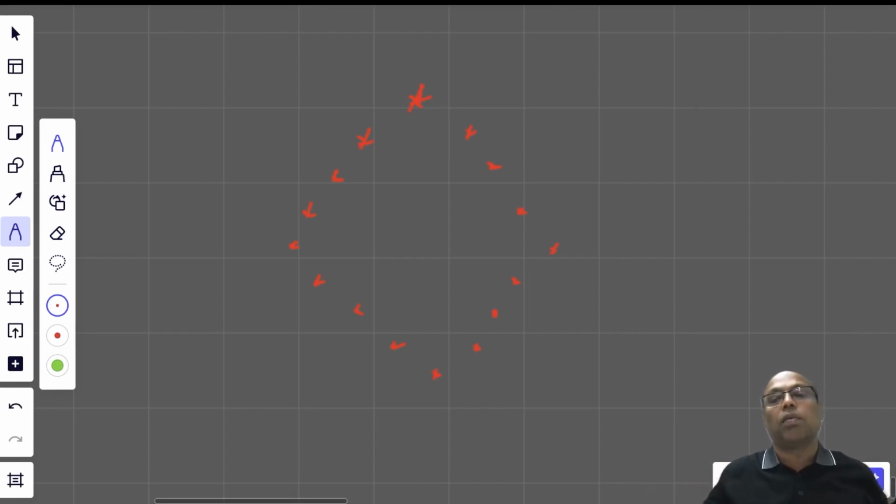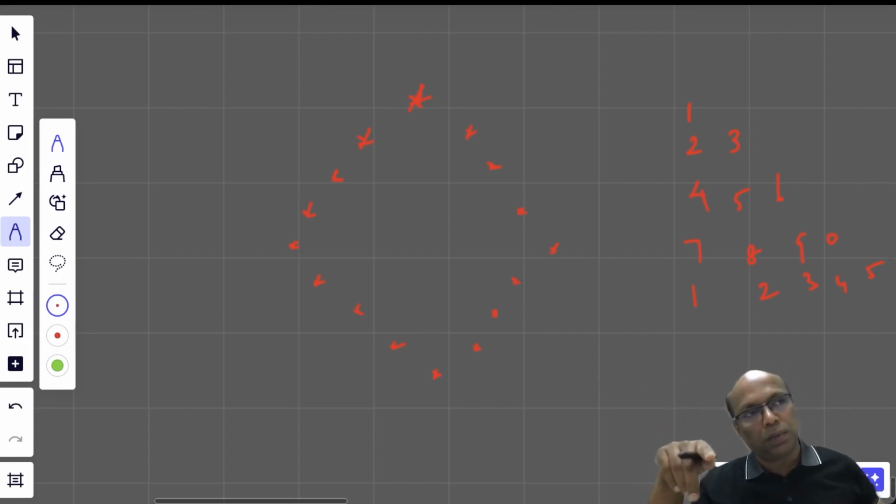When you have this, you can try this. 1, 2, 3, 4, 5, 6, 7, 8, 9, 0, and 1, 2, 3, 4, 5. Get this for me. If you are not able to solve, please put a comment. I will solve it. But try.